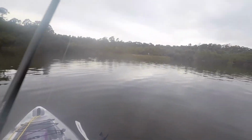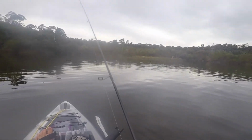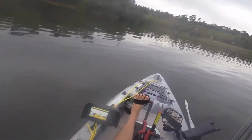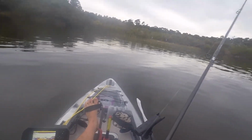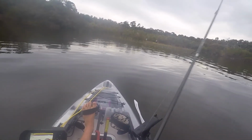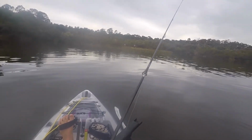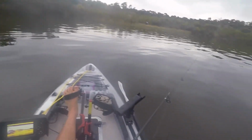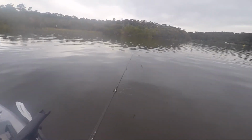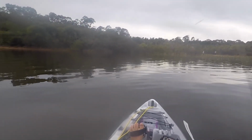Winter bass fishing is a lot easier from a kayak. They're definitely hiding in and amongst the weeds, looking for an easy ambush point. So when I'm getting fouled up in the weeds, I know I'm in the right spot. And it works using a lighter jig head too, because it gives it more time out of the weed. It's what you want.